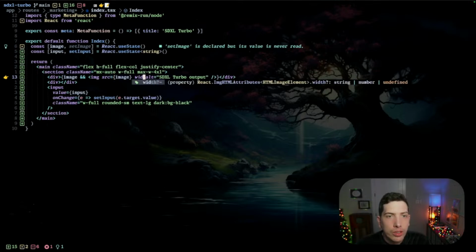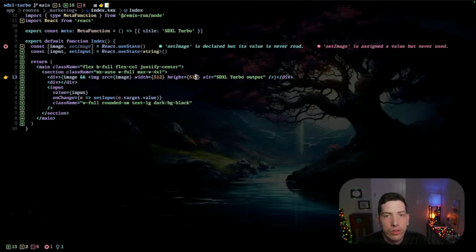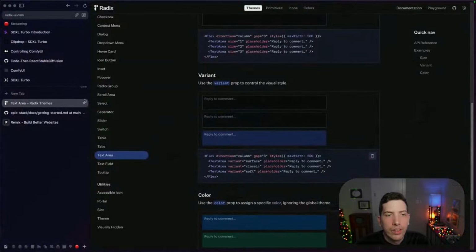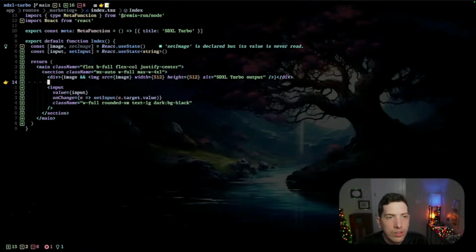So we'll do width 512, height 512, and then there's like skeleton.